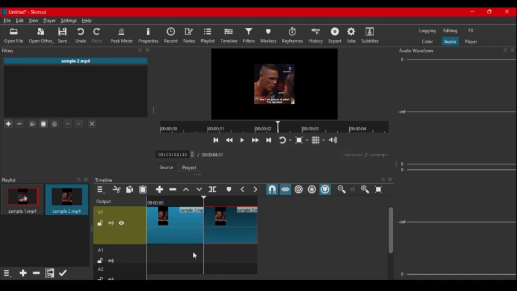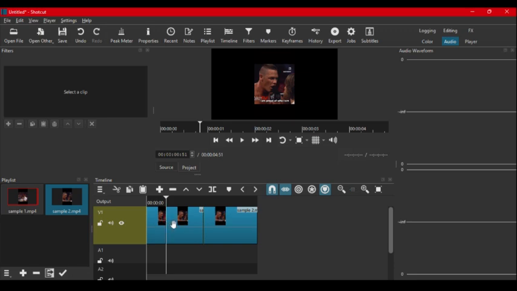So once your video is on your timeline, for you to be able to trim or cut or split a video, you have to move your playhead. For you to cut your video, you have to move your playhead to the part of the video you want to cut. So right now, I want to cut this part of the video. I can see my playhead is at the top of the part of the video I want to cut. So you click on split. You can see this part is split.